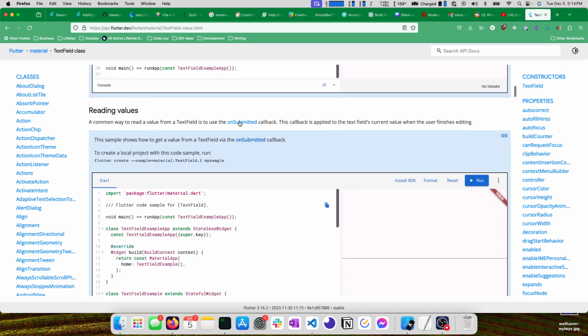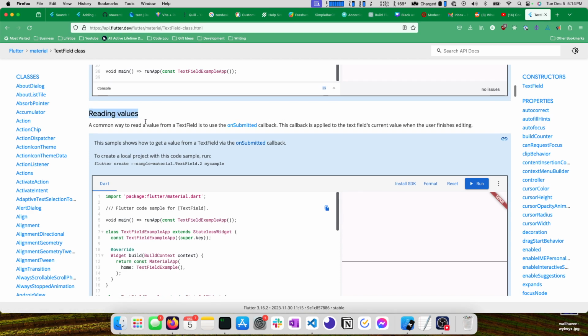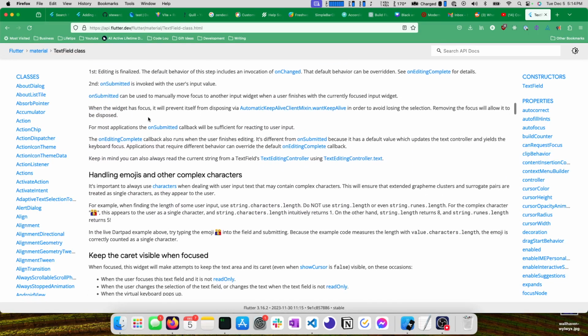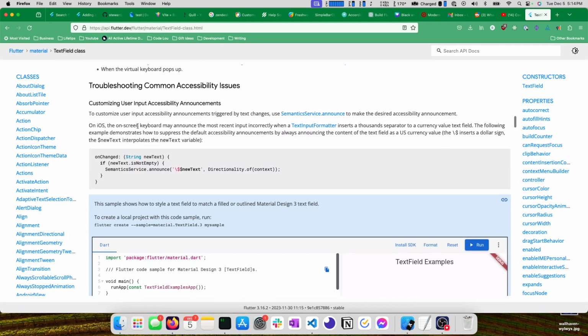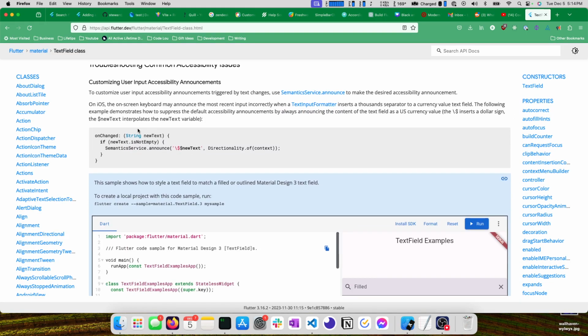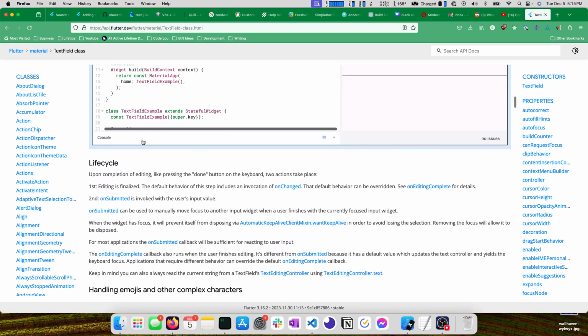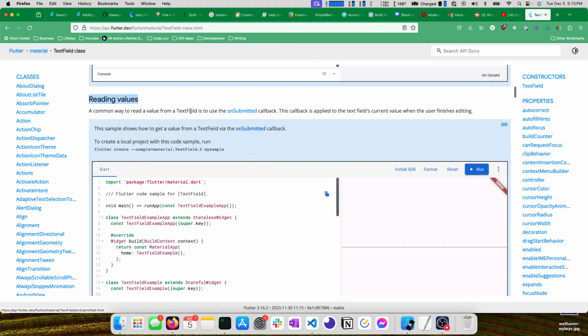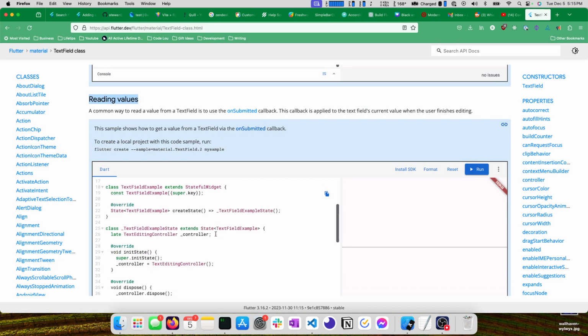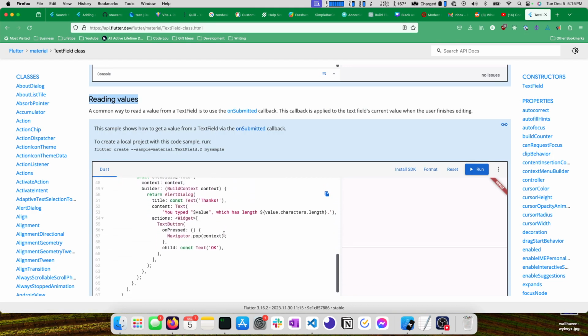Okay, there are more examples too. So you can see reading values using an onSubmitted callback. There's also an option for something called a text editing controller. We can use either of those. Generally, a text editing controller is more reactive, so you can listen to that controller, and then every time that text changes, so every single keystroke, for example, that listener could be called. We don't necessarily care for that, so we'll probably use the onSubmitted callback. But to do that, I think we also need to wrap it in a form. So we shall see.